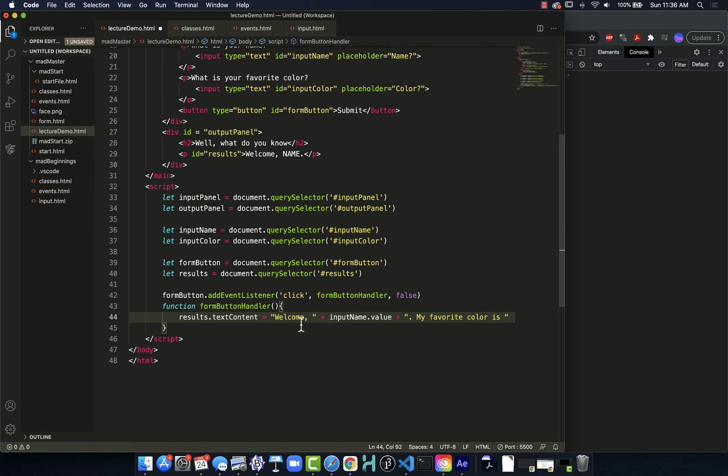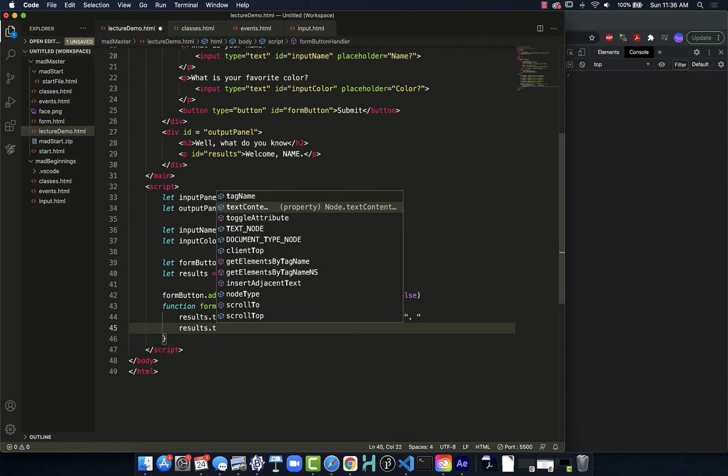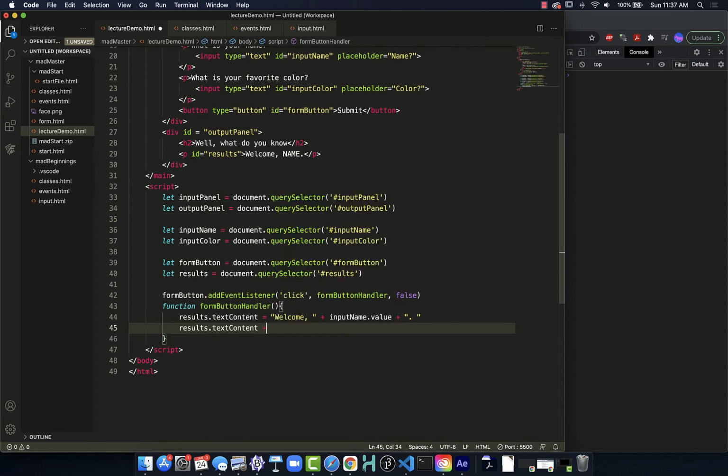So instead, what we can do is continue adding to it using plus equals, which I alluded to previously. So I'll just delete the space there. Now let's go. So we'll do the text content, but this time use plus equals.